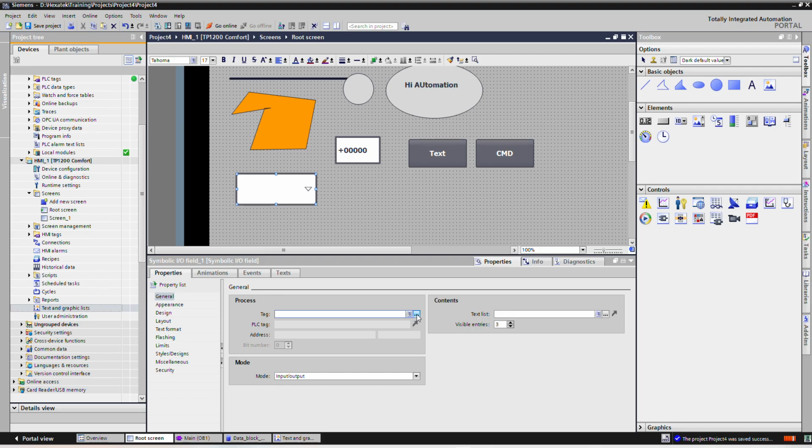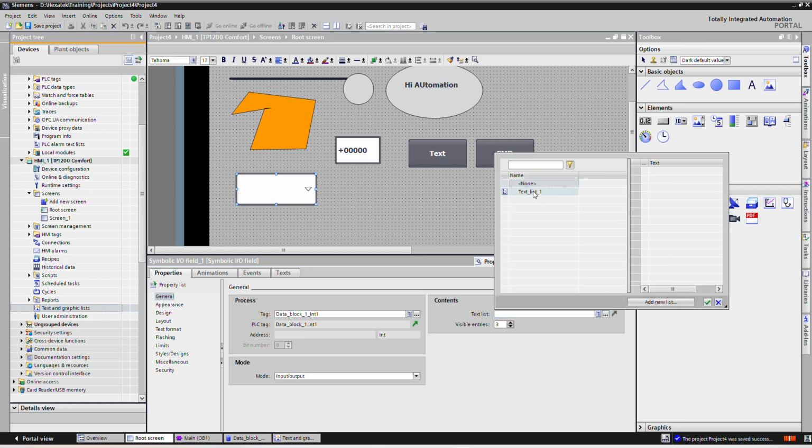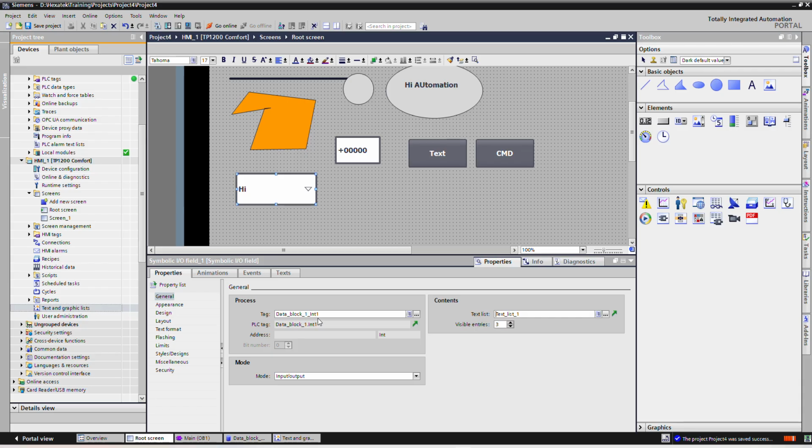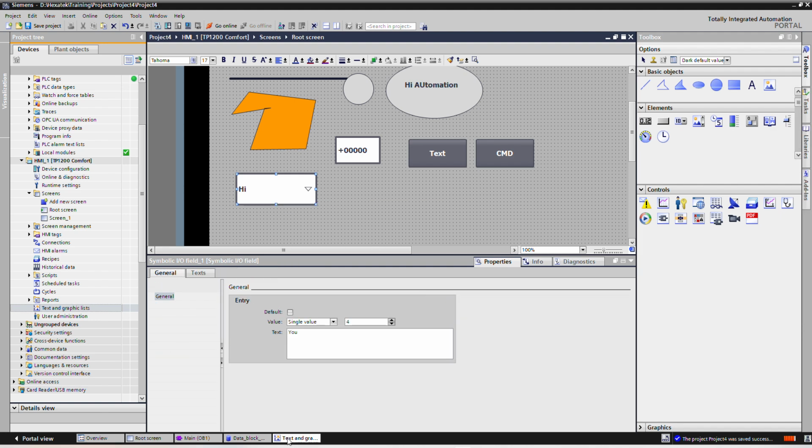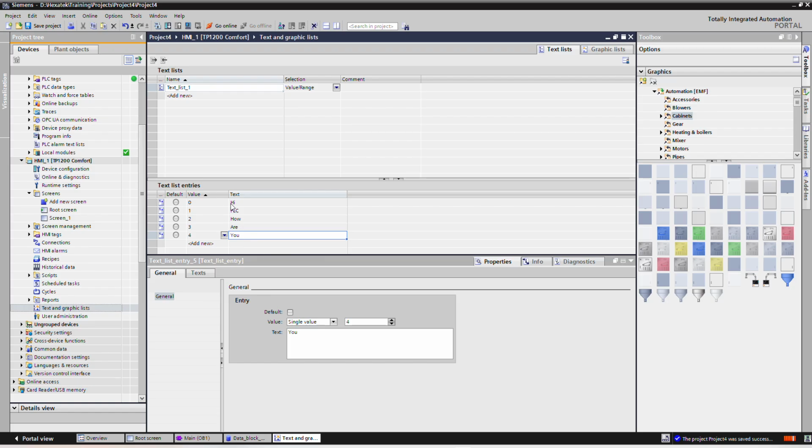Okay, so here we will attach one integer tag, and here we will attach the text list. So if the value of this integer tag changes from 0, 1, 2, 3, 4, 5, then it will appear here based on the value, whatever text is available in the text list.